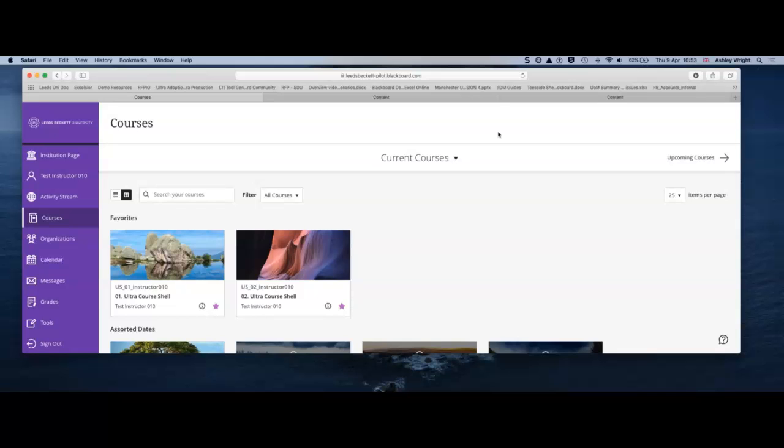Some have gone clean. Some universities who are going to Ultra next year are saying we're going to start from scratch. We're not copying any content across, which is a bold move. But generally, most institutions will copy last year's course content across. Again, you'd still have to build out the activities because they're different and the dates are different and so on. But yeah, you can do that. That's no problem at all.